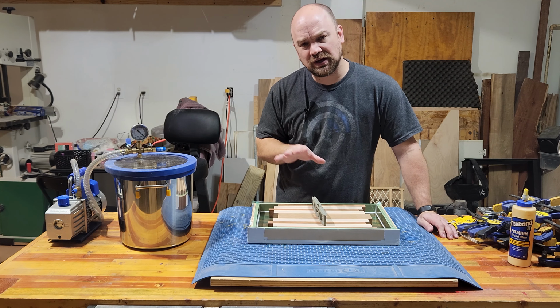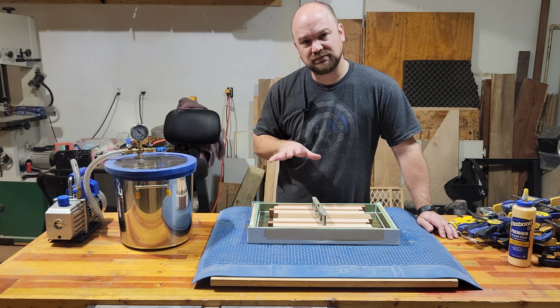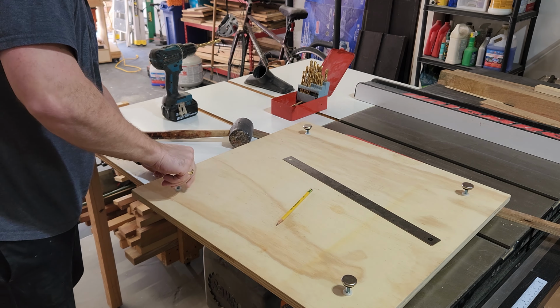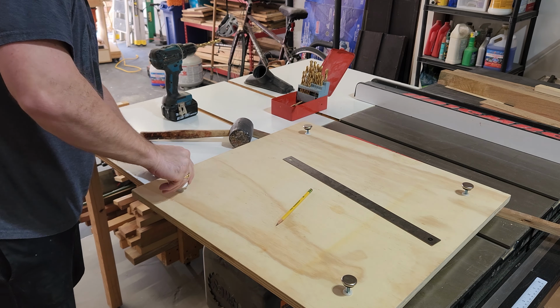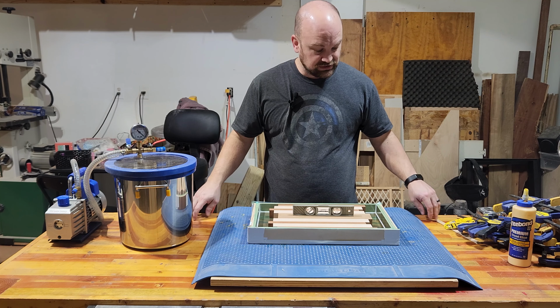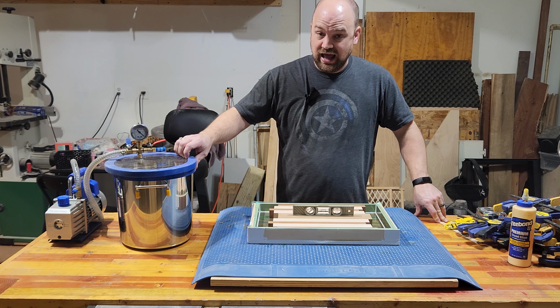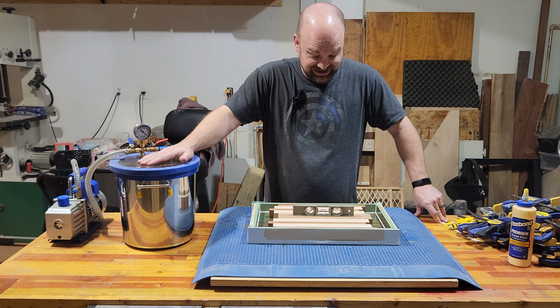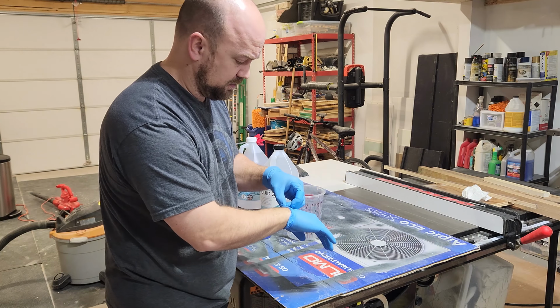Well, after a whole lot of prep work, I am finally ready to pour. The table itself wasn't perfectly level. It was really close. So what I decided to do was have an additional board and put in little leveling feet on it. That way it was able to give me some micro adjustments, because when you are leveling this epoxy, you definitely want it level on both axes, which now it is. So that's a really good thing. But yeah, there's literally nothing left to do but go ahead and break out my new toy, mix up some epoxy, and see if I can pull this project off. It's about to get real up in here.